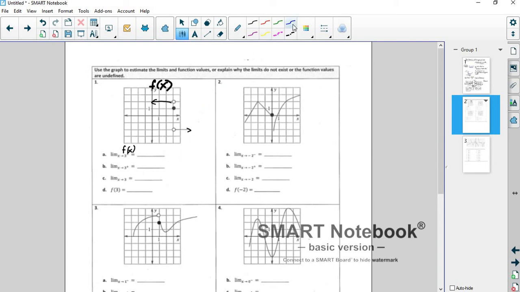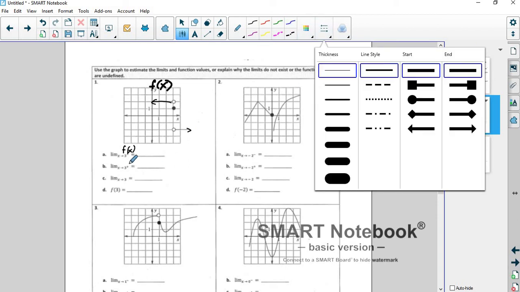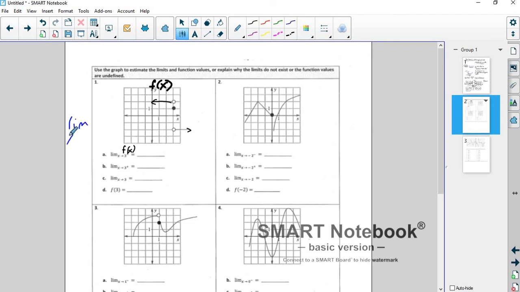So let's take a look at this. All right, as x approaches 3 minus, what does that mean? When it says limit as x approaches 3 minus, what does that mean? That means from the left-hand side, from the negative side of 3. So 3 is right here. The negative side of 3 is this side, right? The positive side of 3 is this side. So we're looking at one side at a time. The notation for that uses this negative here if we're coming from this side only, and it uses the plus if we're coming from the right-hand side only.